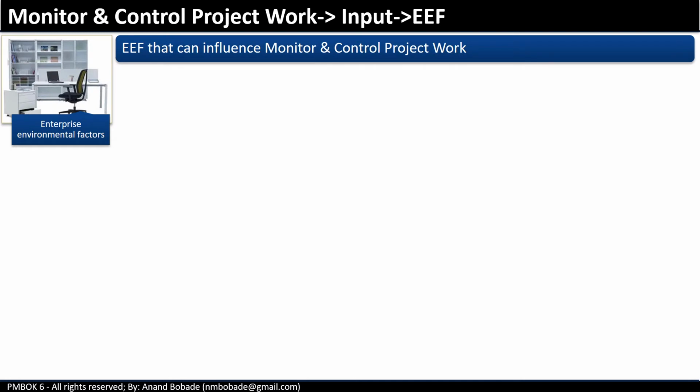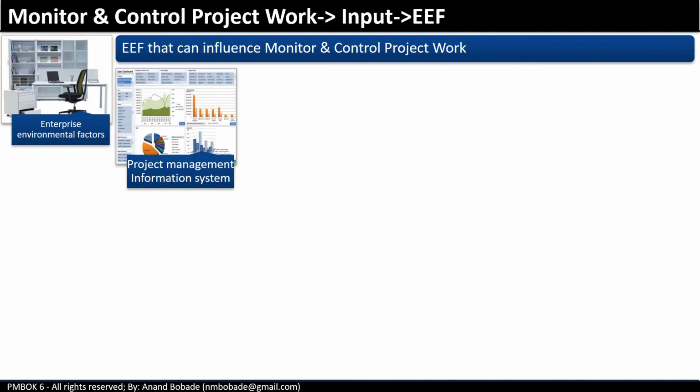Enterprise environmental factors may play an important role in the Monitor and Control Project Work process. Project management information systems, such as scheduling tools and financial tools, may be used on the project. Now these tools may have built-in mechanisms to do analysis and provide recommendations. Sometimes they can even generate reports that can be communicated to various stakeholders.